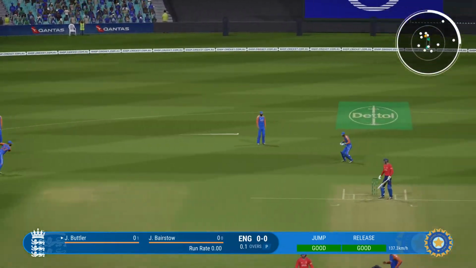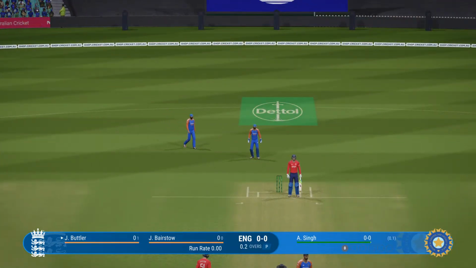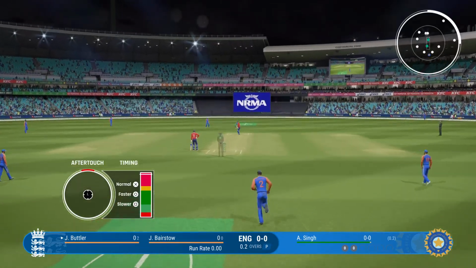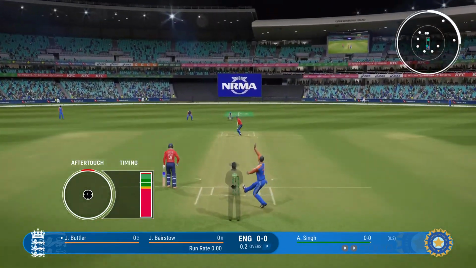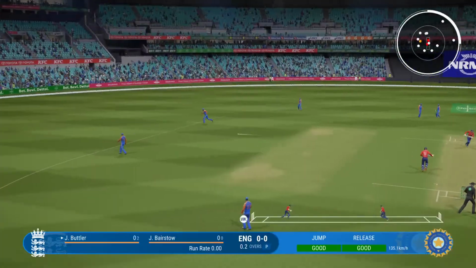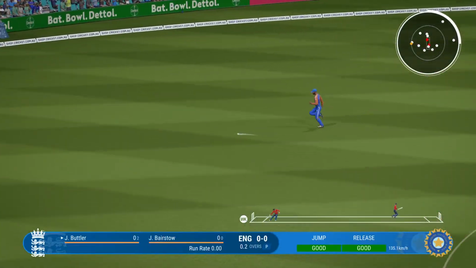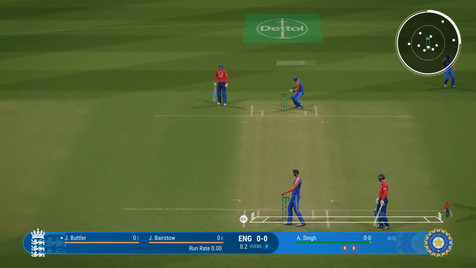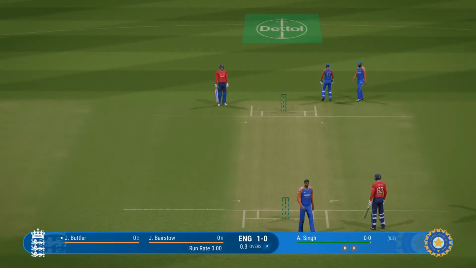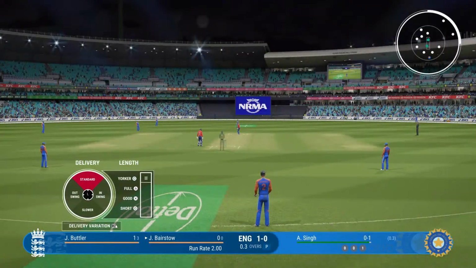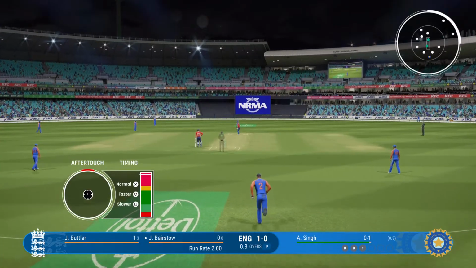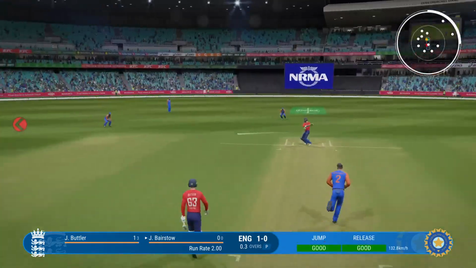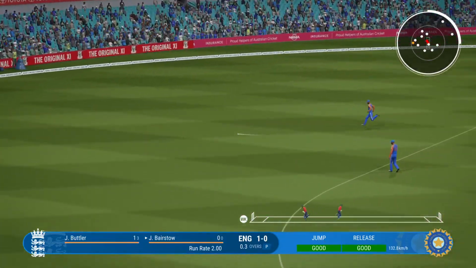Square cut, finds point, no run. Over the infield with a cracking shot.